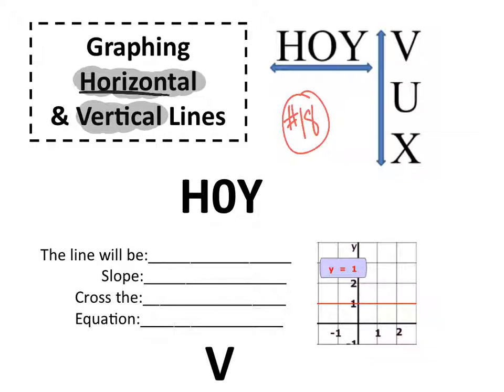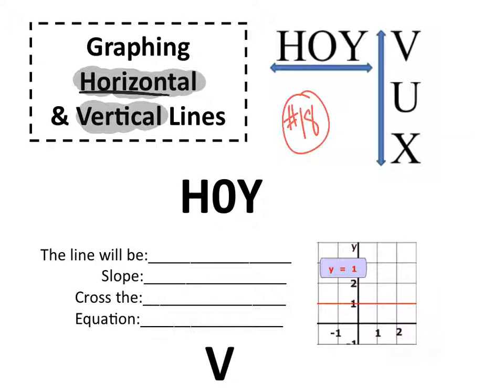It is also back there on the back wall. You see those yellow pieces of paper? It says HOY and VUX in kind of the same direction. Thank you, very nice. We have all of the information we need to know about HOY and VUX lines in the letters HOY and VUX. So yeah, okay. We're rocking it already.